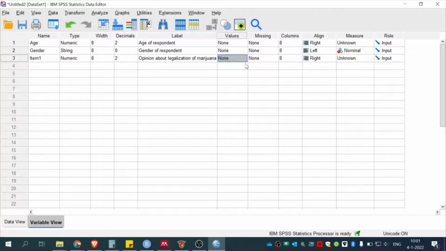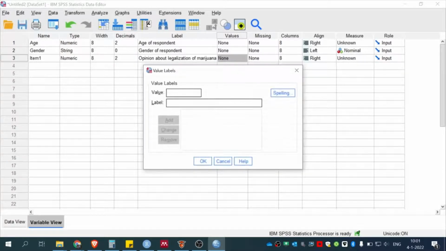So it's nice to let SPSS know what 1 means or what 2 means. Again, it's also good for you to be reminded constantly, but also when you have some kind of calculation later on, you will understand what 5 refers to, what 2 refers to. So value 1, label, let's say from 1 to 5, from strongly disagree to strongly agree.